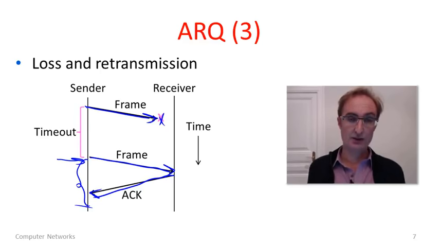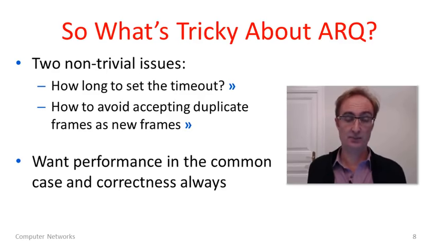A second thing to note is you can see why ARQ in the simple form here is normally done by having the sender automatically resend a message. It's difficult for us to have the receiver send a message to the sender saying, hey, could you send that again? Here the receiver doesn't even know that it's missing a message. It didn't hear something, so it's in no position to request it again. Even if it did, the ACK is just another frame. It could get lost, so the sender might not hear the message to resend. So this is ARQ. ARQ looks fairly simple as a mechanism. Once you get it, you just automatically resend.